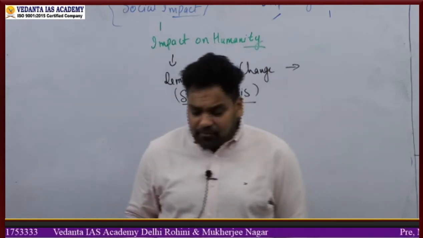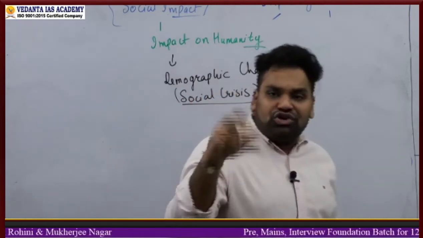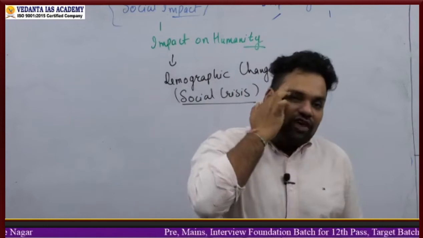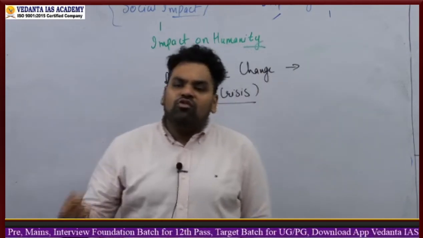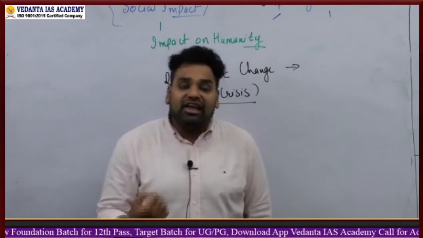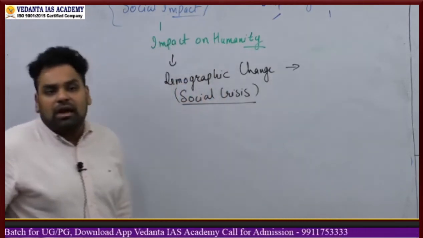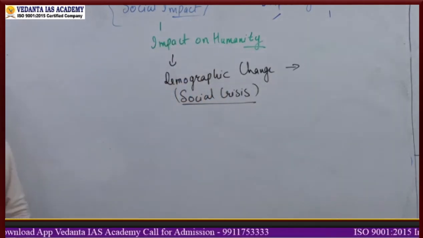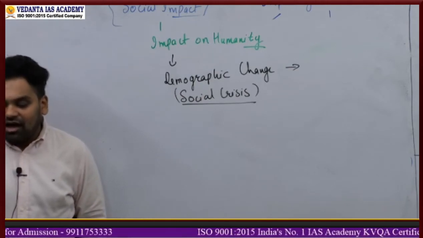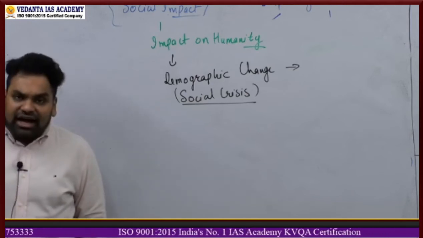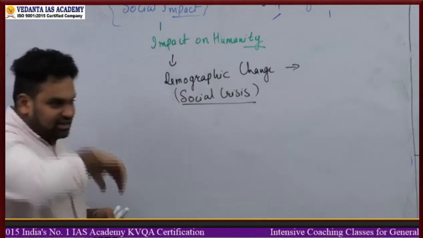So अब हुआ क्या है? The gender ratio in the society that got totally disbalanced. What we have now is that more of women, more of children, and more of old people population, right? So these three groups are now more in number as compared to the male population, as compared to the young population in the society, right? So कहीं न कहीं से there was this kind of social crisis which we need to know.